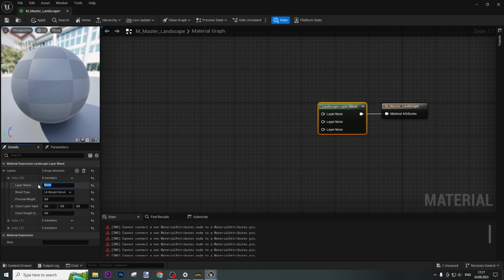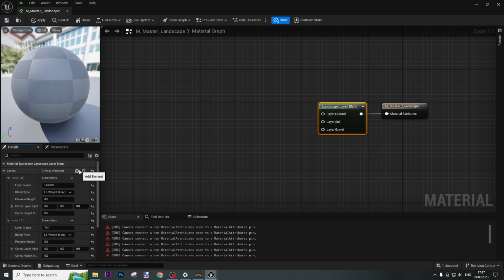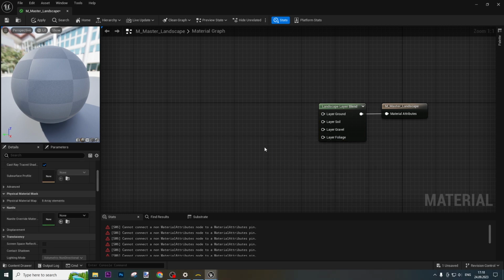First one is ground. Next one is for soil. Next one is gravel, and create one more and call it foliage mask. We need foliage mask because we need a more professional material. We'll create it later, but I will explain why we use layer foliage.